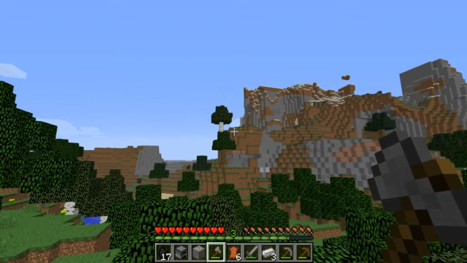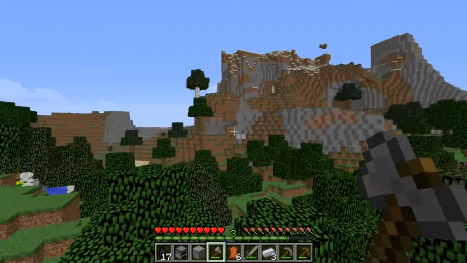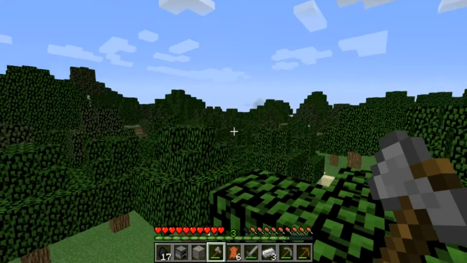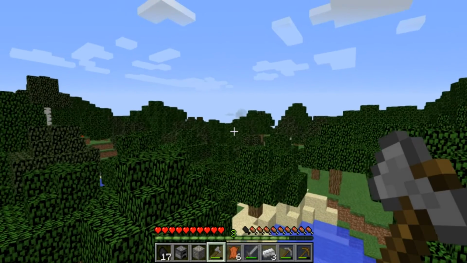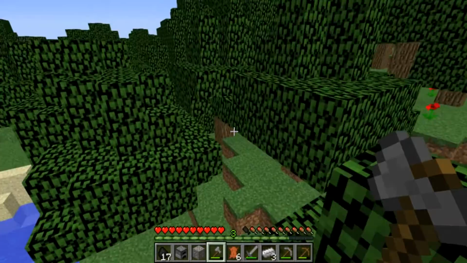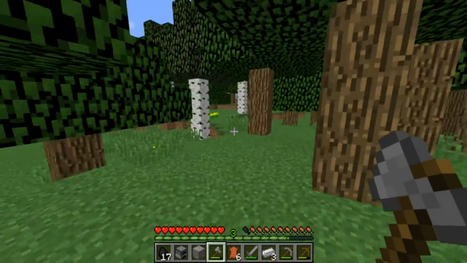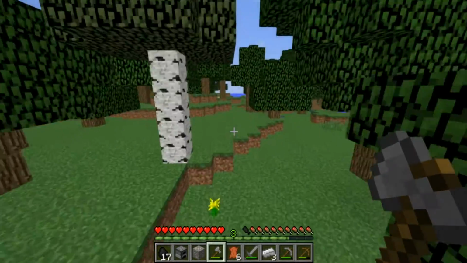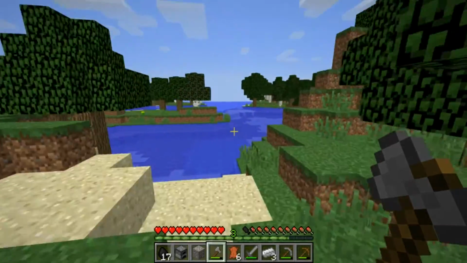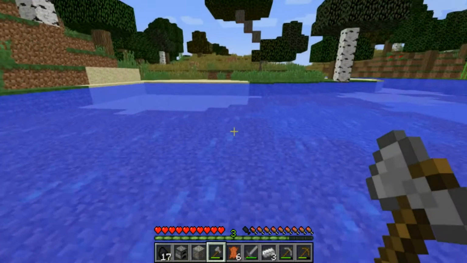Alright, so we got like an extreme hills biome over there. But it looks like, I don't know what that biome could be. Swamp biome maybe? Or is that acacia? Acacia. Oh, that's acacia wood, I forget. The mesa biome. I forget the name of that. Alright, then we got an ocean biome over there, looks like. Alright, let's go exploring a little bit.